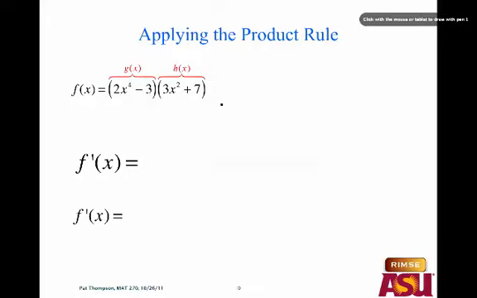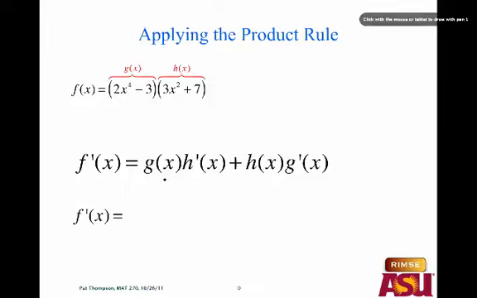So a derivative will look like what? The derivative of the first times the derivative of the second plus the second times the derivative of the first. So we've got the first and the second. We just need their individual derivatives, and then we write it down according to this product rule. So what is the derivative of h? Well, that's pretty easy. G first. Derivative of g is just going to be 8x cubed minus 0. Derivative of h is going to be 6x.